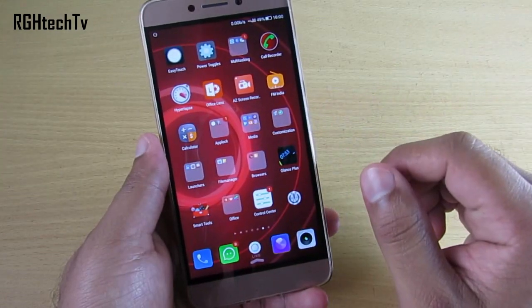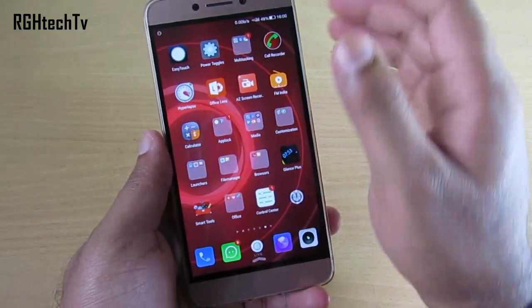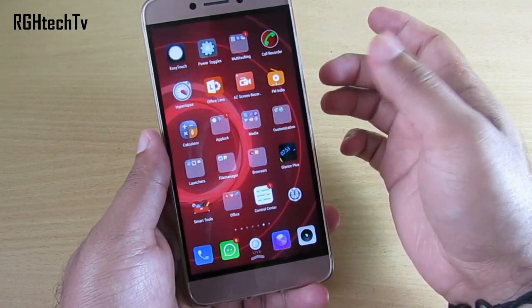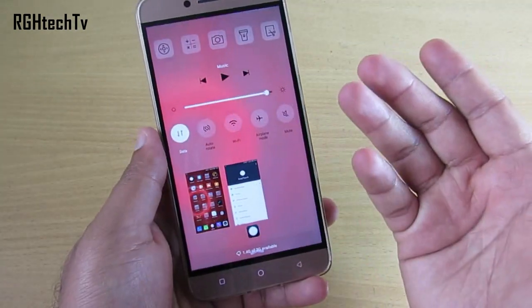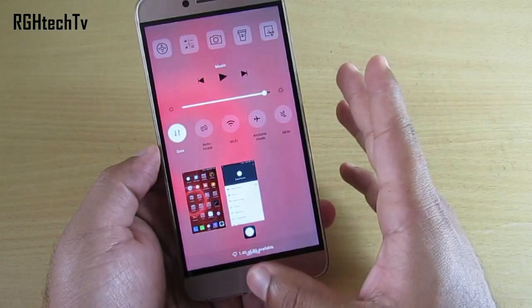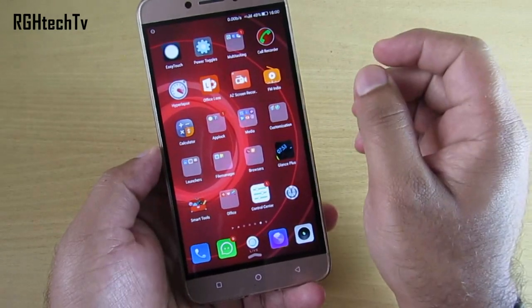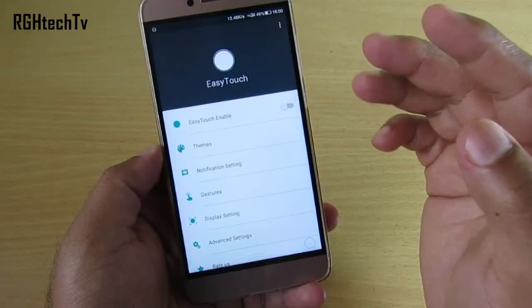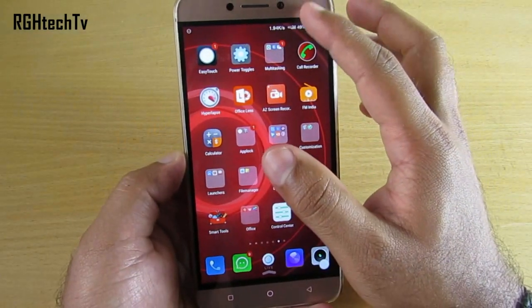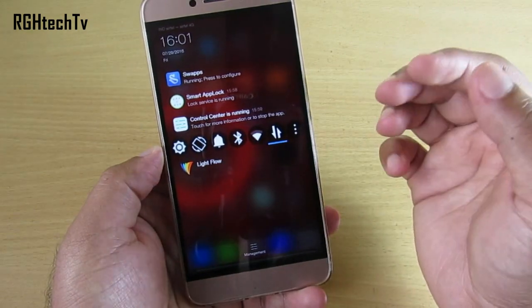Right, so let's start with the applications itself. Now the first thing which struck me was not having quick toggles in the notification tray, and I'm pretty much used to having that. So every time I had to go to control center, and then from here I had to adjust the quick toggles or get into other basic stuff. But I have an application called Easy Touch which can enable that. So you can turn on this application, and now if you go to the notification tray, you can find the quick toggles, which is pretty handy and also convenient.